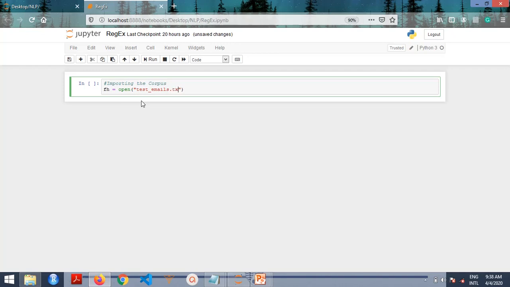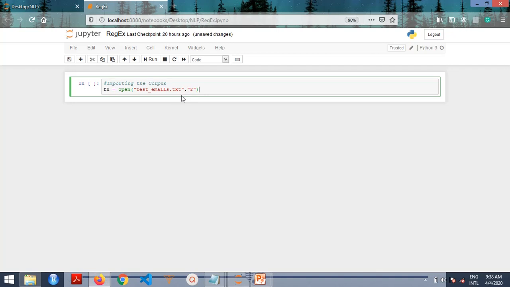Now I'm going to specify another parameter here, which is the read only parameter. This corpus here, I'm not going to alter it, so I'm going to set it as read only by specifying r here. Does that make sense?